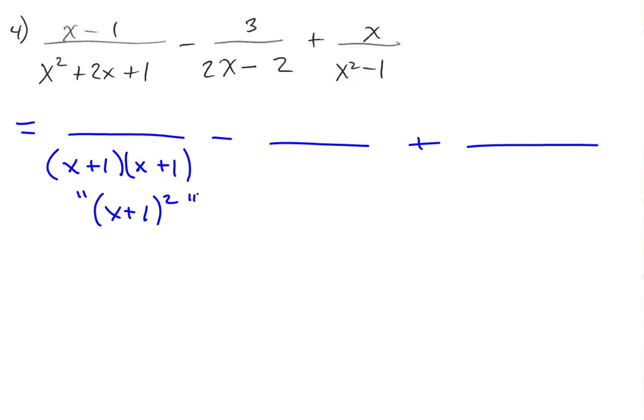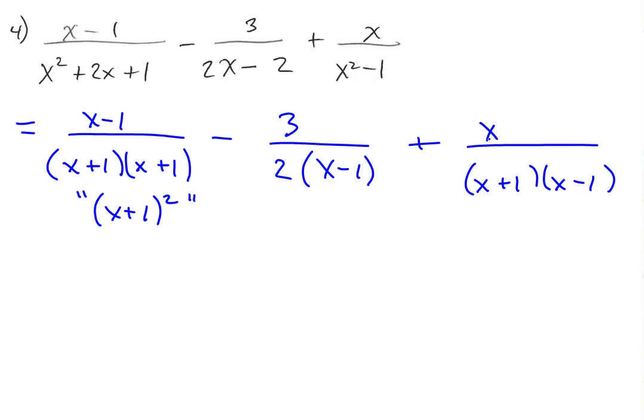Okay, let's keep going. In the next fraction, we could factor a GCF of 2 out, which would leave behind an x minus 1. Of course, we're not changing the numerators yet, so I'm going to leave those in here. The first one was x minus 1, the second one was just a 3. And then lastly, we have a difference of 2 squares, the x squared minus 1. For that last denominator, that would, as we know, factor into an x plus 1 times an x minus 1. And then we'll keep that original x in the numerator.